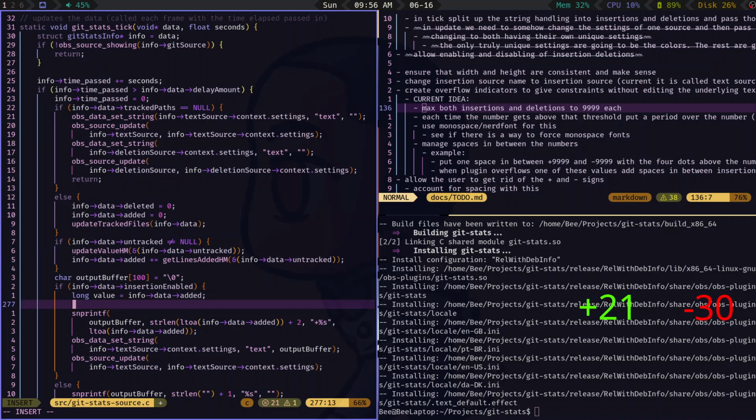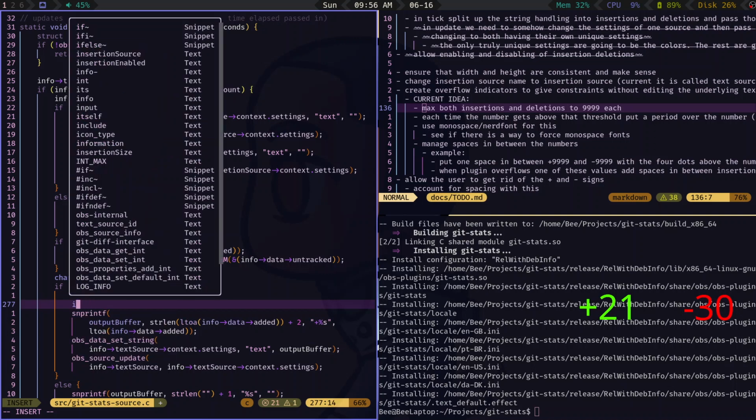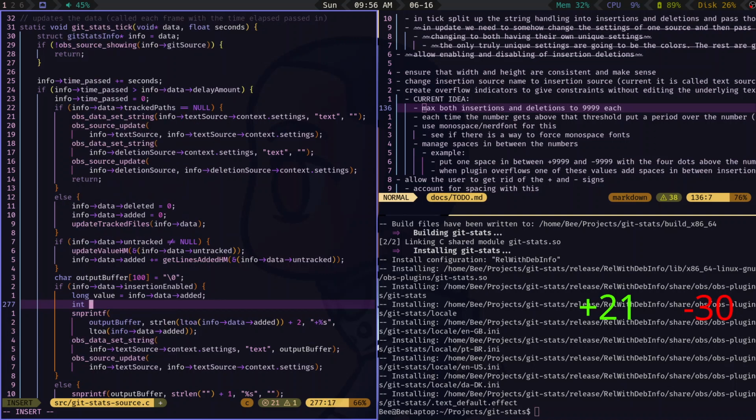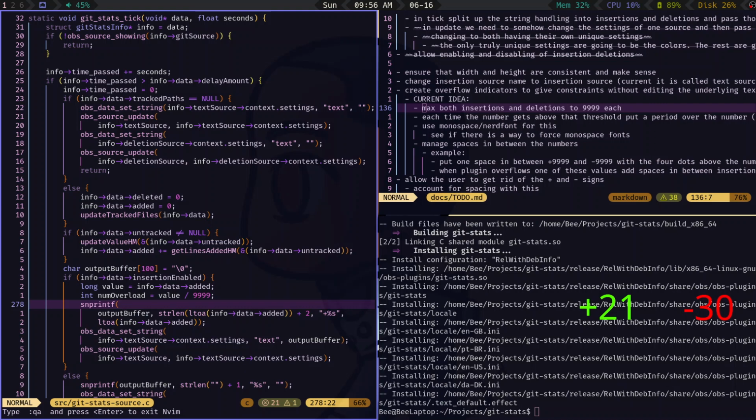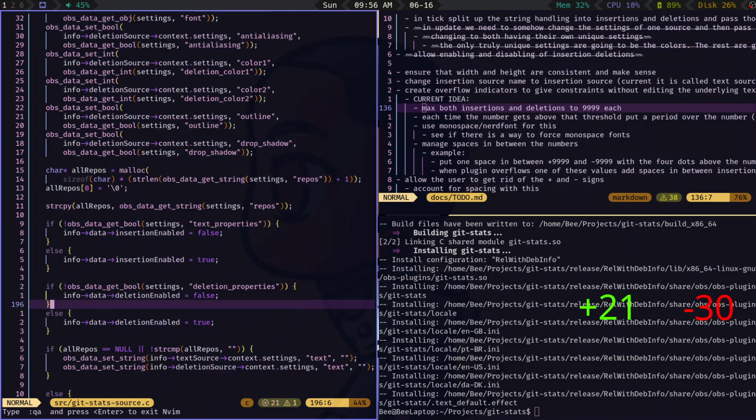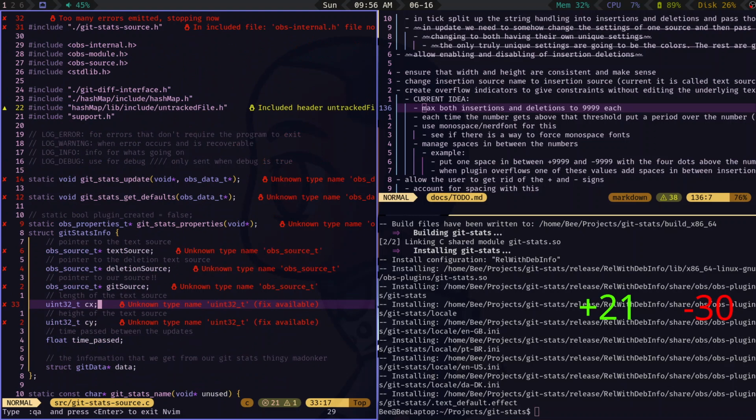Okay, so this will be int num overload equals value divided by, or maybe we can change the overload value.